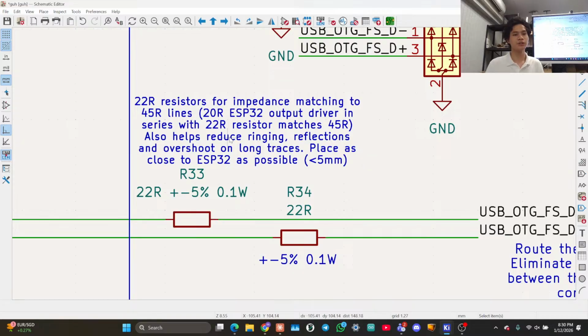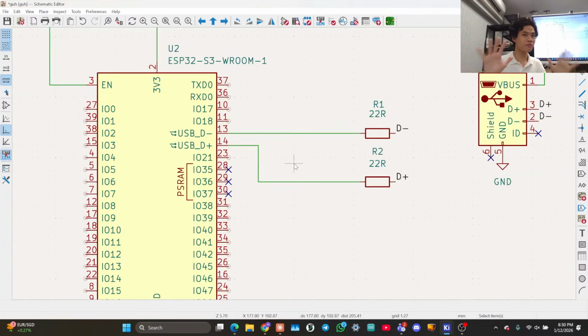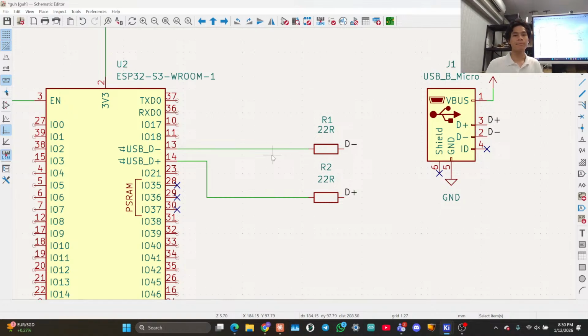In this case I put this as a note to myself because of this reason. So okay, bear with me, I will attempt to explain the reason. If you do not get it, it's absolutely okay. Now the USB line is a differential line. Differential line is a scary word in electronics, but it basically means that when this has a positive voltage, this has a negative voltage, and the difference between the two voltages is what my signal is.